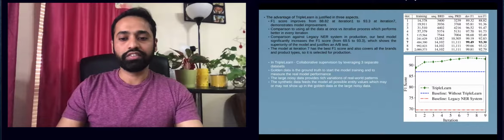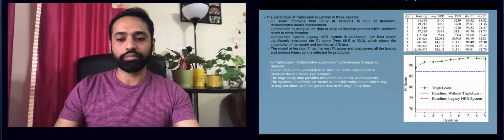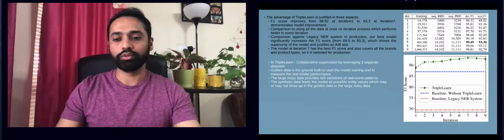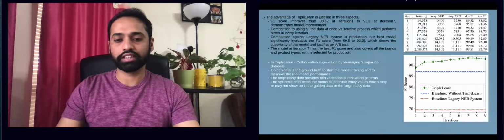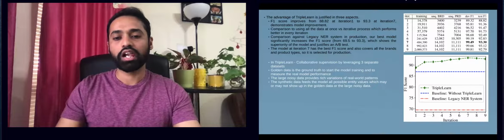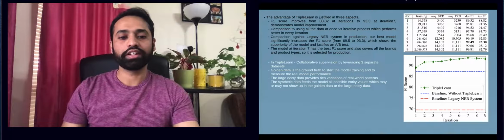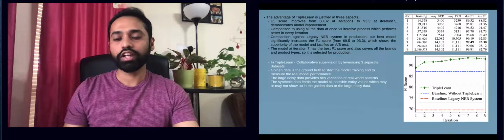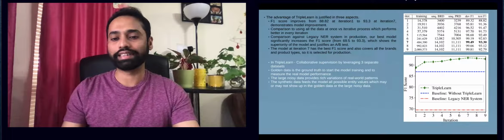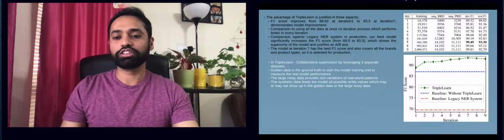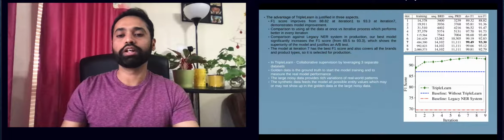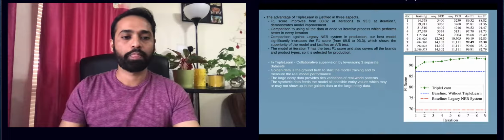As you can see in the next figure, we did a baseline with respect to the legacy NER system, which is at 69.5, the red line. If we take all the training data in one go and try to train the same model, in the first iteration we get a result of around 87. But if we use the Triple Learn approach, as you can see in the green line, we see improvement iteration by iteration.